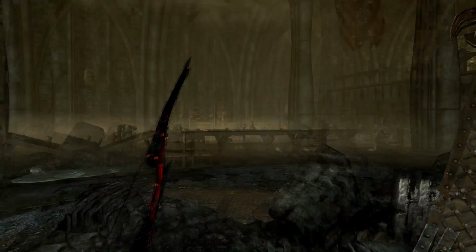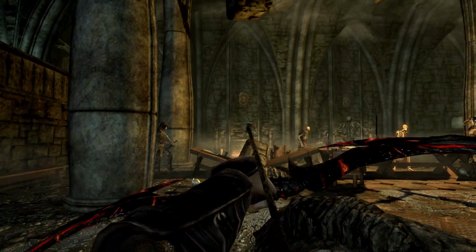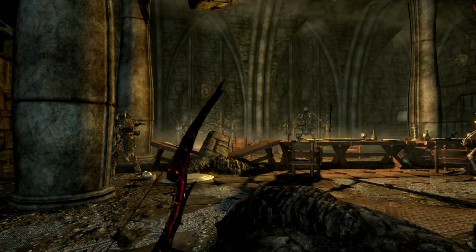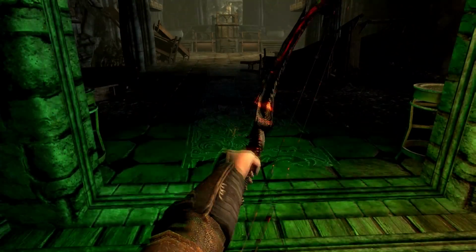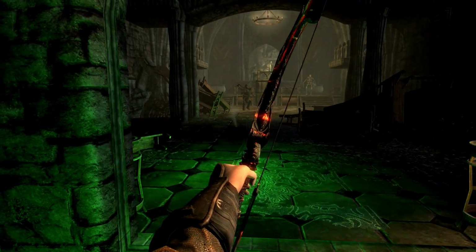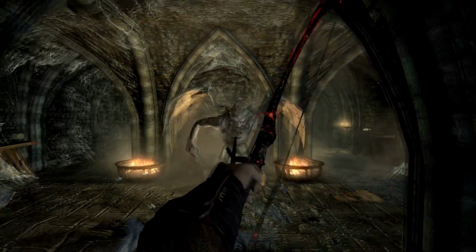The arrow of distraction, which works similarly to the throw voice shout, your enemies will investigate the area that the arrow hits, even if they are already engaged in combat with you. The arrow of Sam I think is meant to be something to do with the Splinter Cell games. It basically just emits a glowing green light, which can be used to illuminate dark areas. The fear arrow will make enemies flee for 30 seconds.